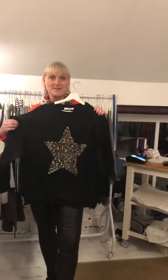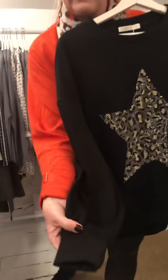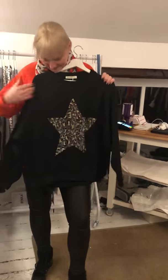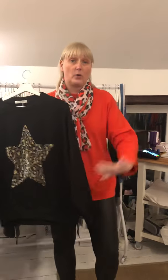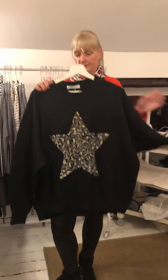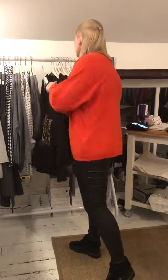We brought in this little sweatshirt — a casual sweat with a cuffed sleeve and a welted bottom. It's got a beautiful star detail that tapers up at the front and down at the back, like we've seen in the knit before but this is a sweat. Really nice fit, definitely up to a size 18. These sweatshirts come in just black and they are £29.